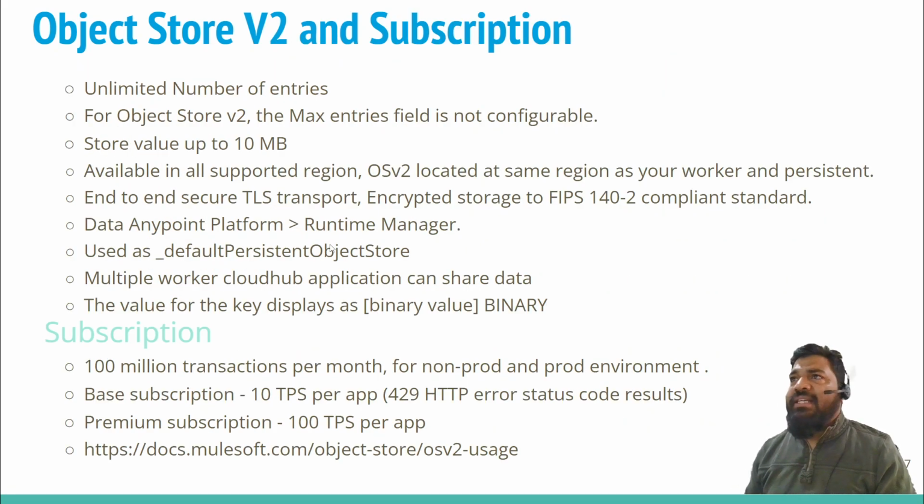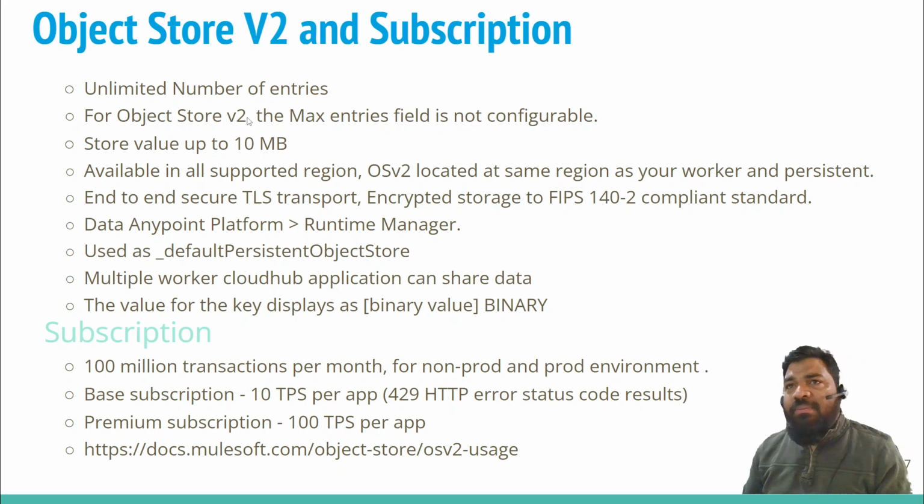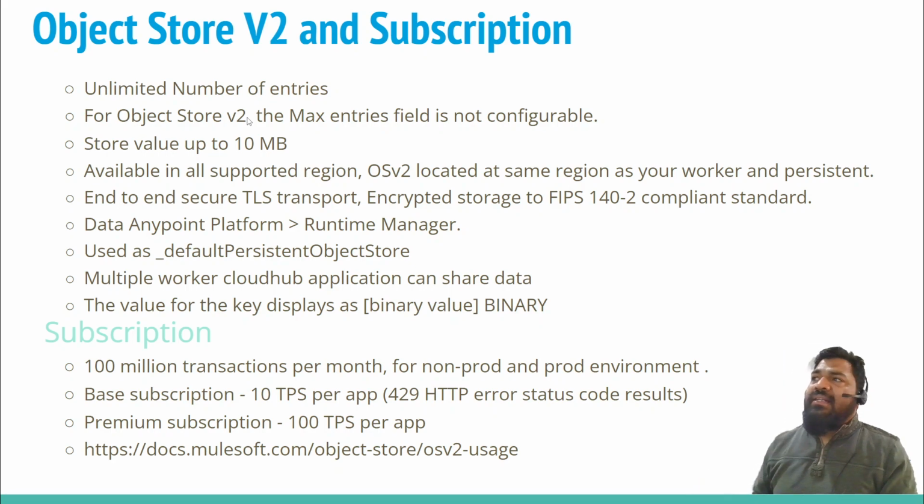Okay, so let me explain what other features we get in Object Store v2. There is no limit on the number of entries. In Object Store v2, you will not be able to configure a max entry. If you define max entry as 2, 3, 4, 5, 6, whatever value, it will be ignored if you are using Object Store v2. We can store a value up to 10 MB.